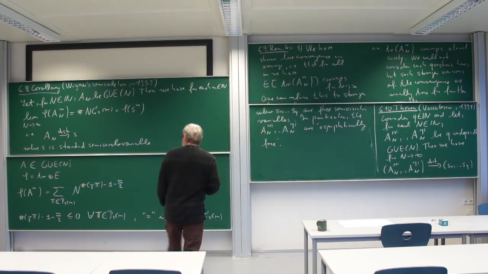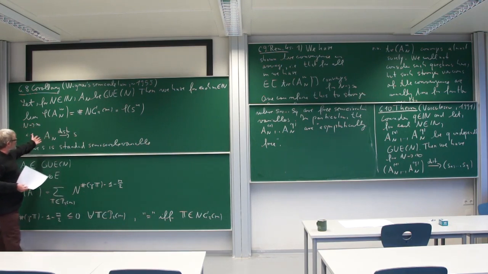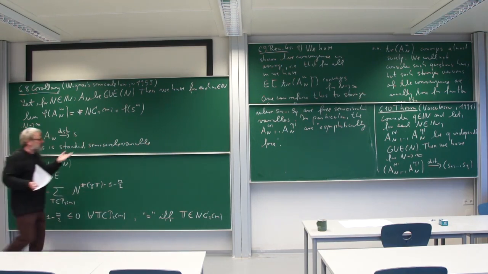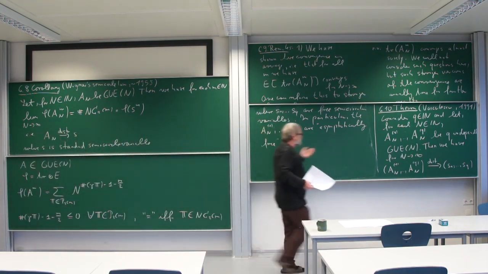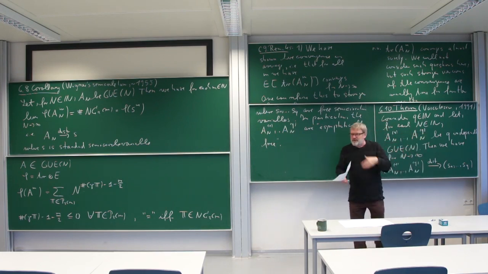Okay, so let us prove this, and actually the proof is more or less the same as the proof which we did in the case of one Gaussian random matrix. We only have to put this extra index here. So before we only had one A_N, and now I have q of them, and I have an index here. And this index, I can put it more or less at everything appearing in my proof, and most of the arguments are not affected by this index.